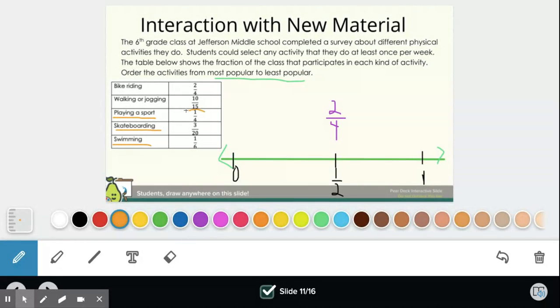So that means I now know that 10 over 15 is actually the greatest fraction because it is more than half, because half of 15 is between 7 and 8. It's 7 and 5/10. So I'm going to write the 10 over 15, because in between half and 1 is probably going to be around 10 or 11. So I'm just going to go ahead and put 10 over 15 somewhere in the middle, maybe a little bit further than the middle. Okay.